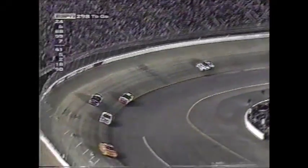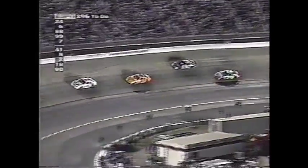I tell you what, those new tires will help because the 29 car, Jeff Green, just passed Jeff Gordon, the leader, and just passed Dale Earnhardt with those fresh tires. Dale Earnhardt stays on the lead lap in the 14th position as Jeff Gordon has not been able to put him down a lap. The 29 car of Jeff Green did just come out of the pits not too long ago. He was four laps down. He's just three now. He's past Jeff Gordon. There's Sterling Marlin, running in the 13th position.